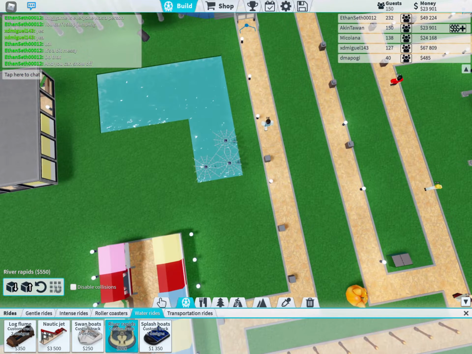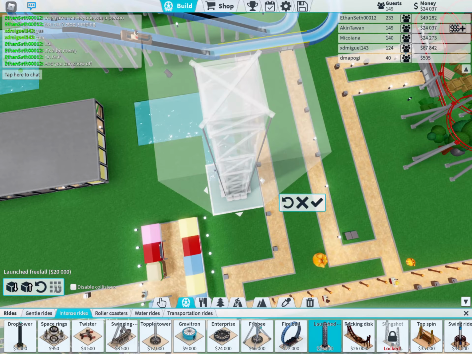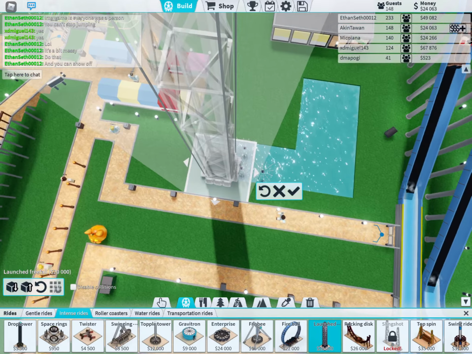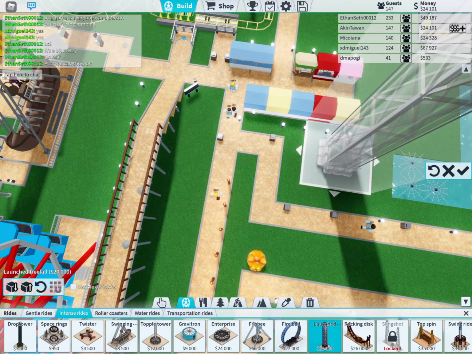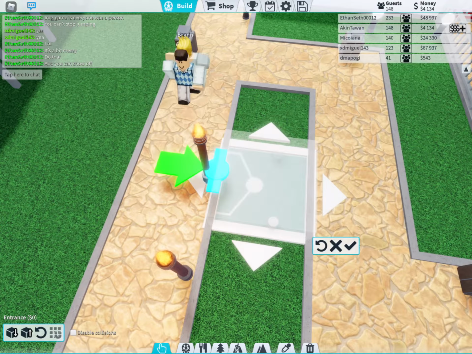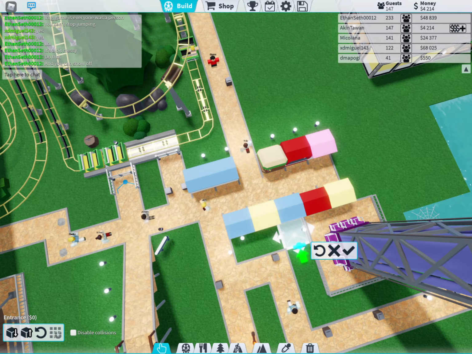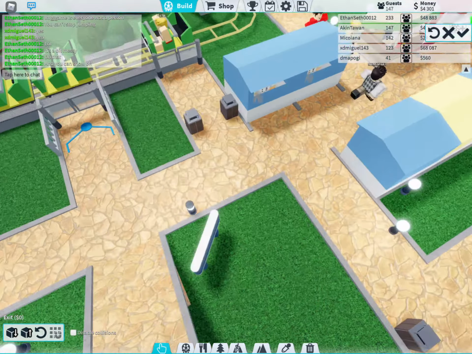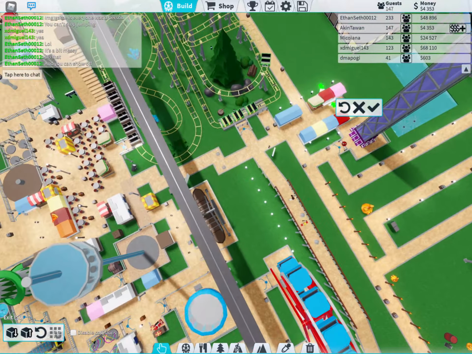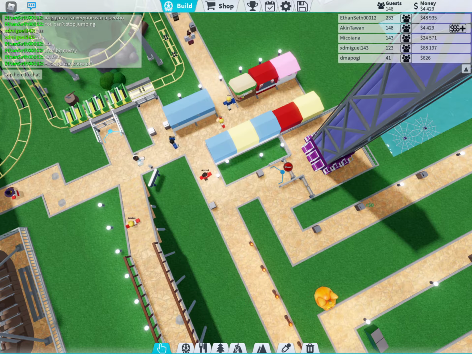But I don't know what to build. Insane rides. How much money do I have? 23, 26, 20. Oh! Let me build this one. I think we just build it over here. Okay, that's okay. Wait, it's purple? Let me change the color. How to change color? I don't know how to change color. Wait, okay, I think I know now.